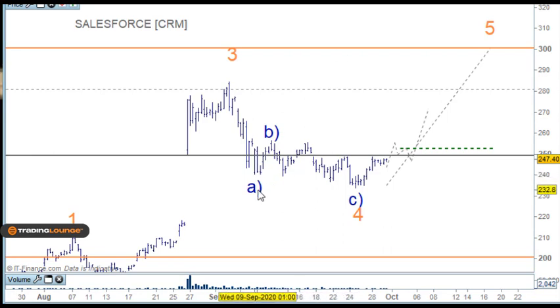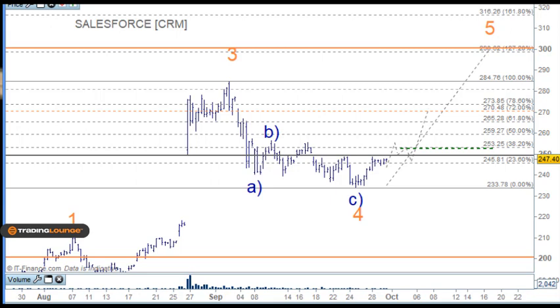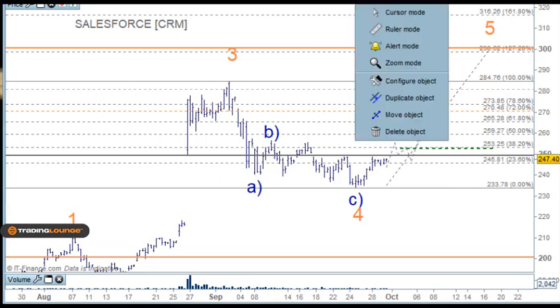The problem spot, if we're wrong here, and the only way I'd be wrong really is that all of this could be the A wave here, then we come up for the B wave, and then we come down for the C wave here. But we shouldn't really come much further lower than this. And the reason for that is because we've got 3 waves here, so it would be part of a flat family correction, so a regular flat. But just to let you know, this is something that we're working through with the S&P as well. So at some point it'll become clear.